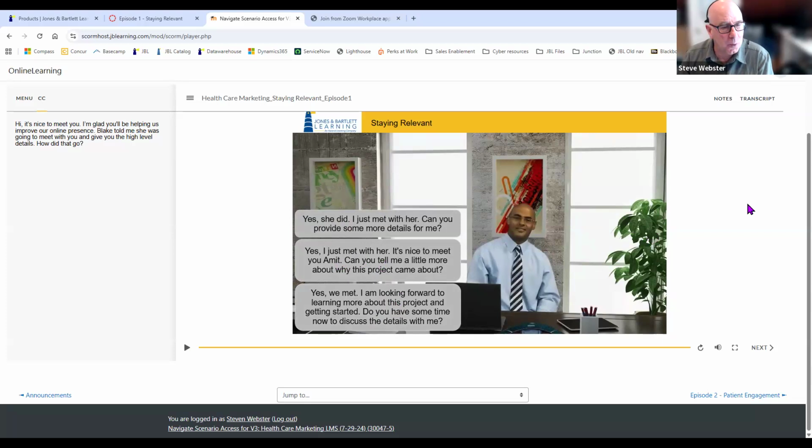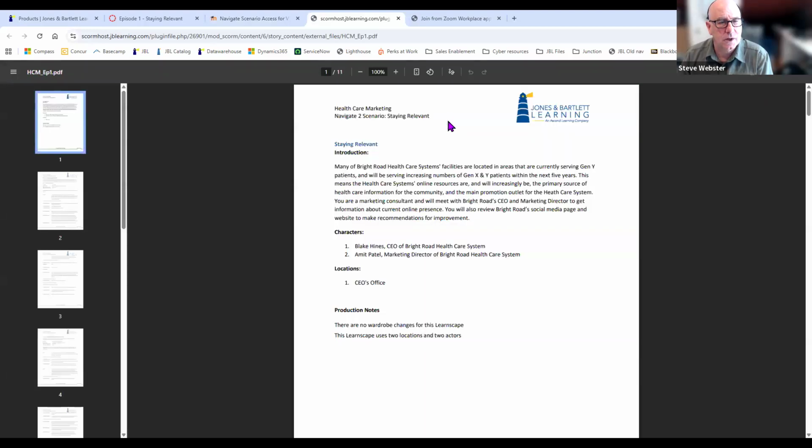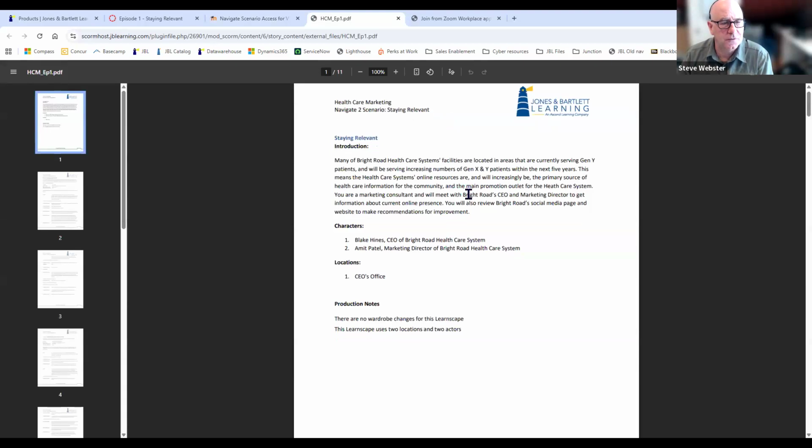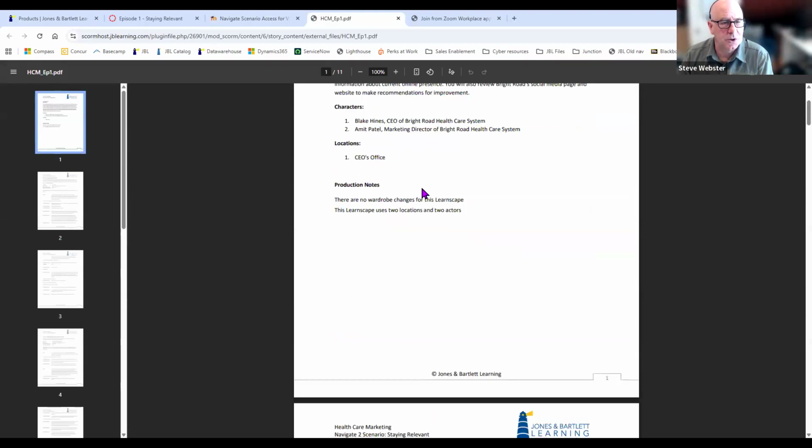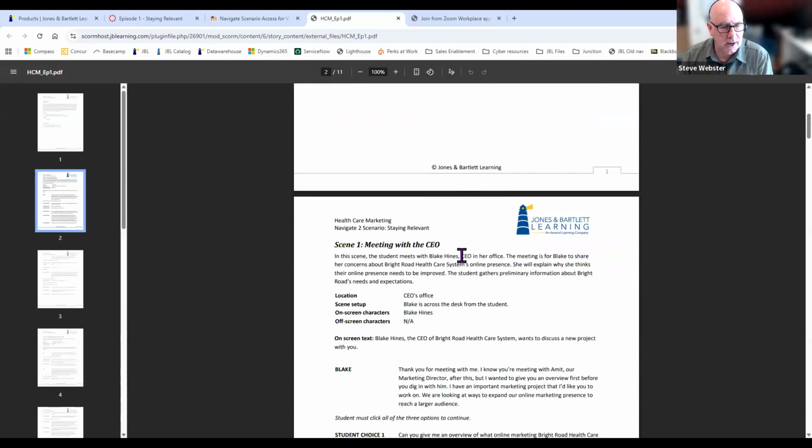But some other high points of the exercise and of the scenario experience, you have a transcript, which is up here in the upper right, which is a PDF that will launch and provide you with all of the information, all the characters, the locations, and all of the text of what's going on.